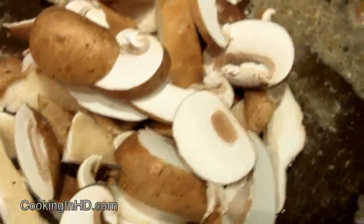Right, well, now I've chopped the creminis and the shiitake mushrooms as well, but I've kept the oyster mushrooms whole. They're not that big, and they're going to shrink a little bit when we saute them, which is what we're going to do next. Right, so in the same pan that I used for pan frying the veal, I've added a little bit of butter and olive oil, and I haven't cleaned it off. You can see the bits are all still here. So there's a lot of flavor here, and this is where we're going to fry the mushrooms. All right, let's get our mushrooms in. Sea salt here, a generous sprinkle, and I've got some pepper on there as well.